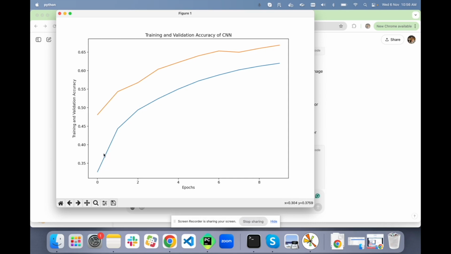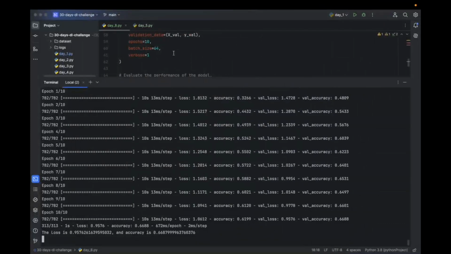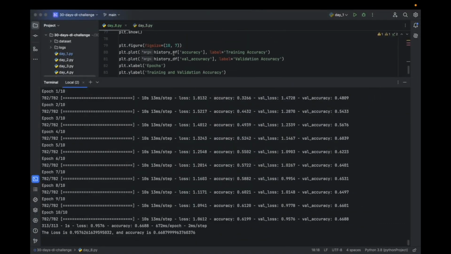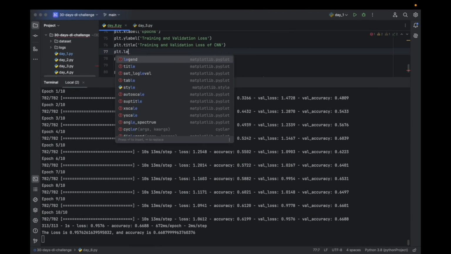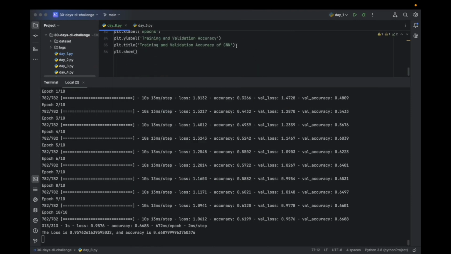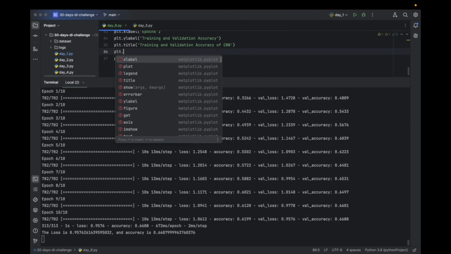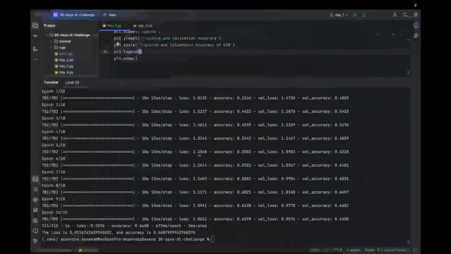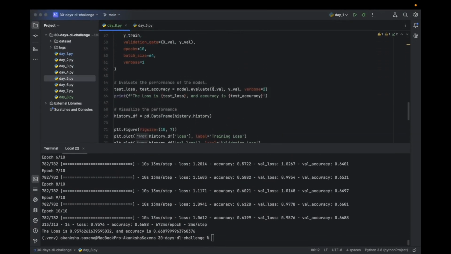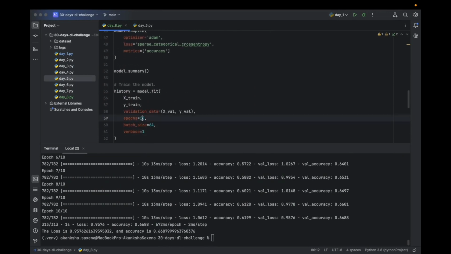Now with each epoch, for the training, you would be confused about which line is training and which is not. For that, we missed one important function called plot dot legend. Here we'll say plot dot legend, and this way we'll be able to see which line represents what. So let's rerun this again, and I want to increase the epoch size from 10 to 20.